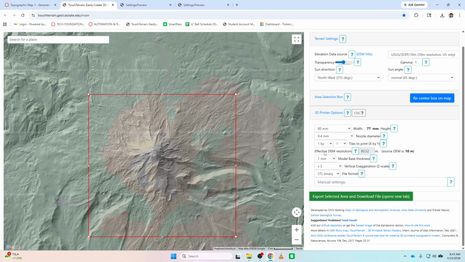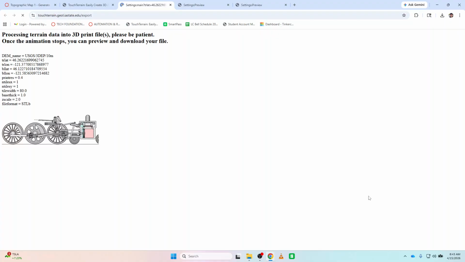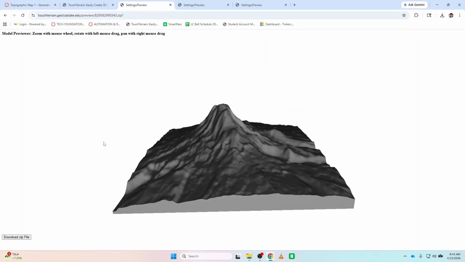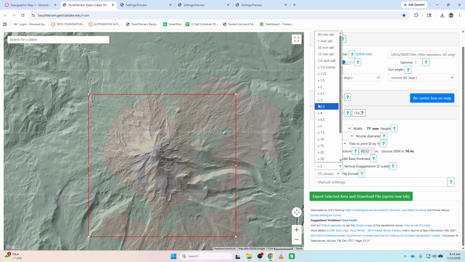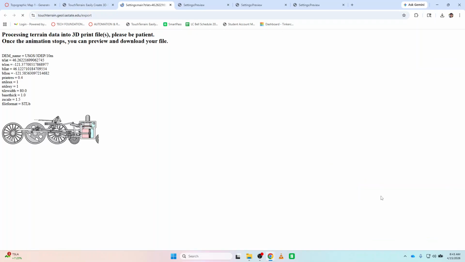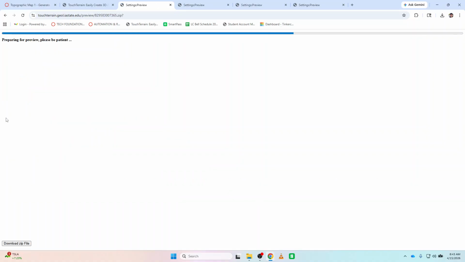Okay, so we can go back and we can try it again. Let's go back and try it with 2 times. And let's export that one. And you can play around with this as many times as you need to, and then click Preview the STL. You know what? That one looks pretty good to me. We could try 1.5 instead, something in between 1 and 2. And we could just try this many times.